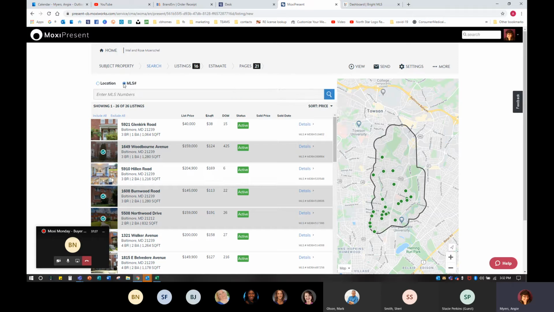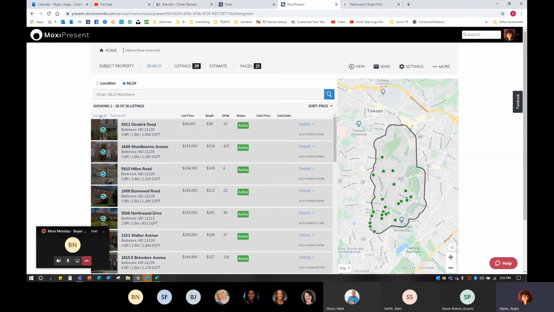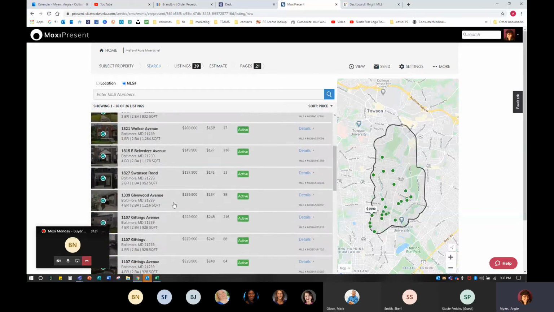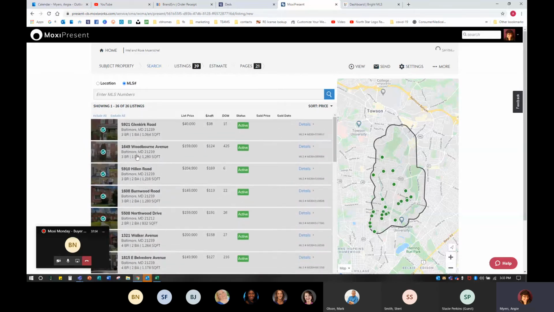Or I can just go to the MLS. I can pull that report and I can input those numbers here. And they don't need spaces, however the MLS number is written. You can add all the MLS numbers here and hit this lovely hourglass and just make sure that you've included all of them. If you want to include every single thing that's on the list, you can do that. And that's a very helpful button when you've included your own MLS numbers.